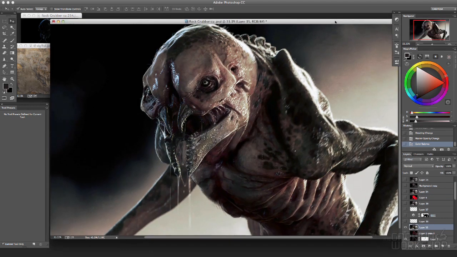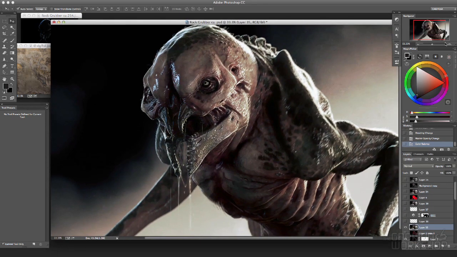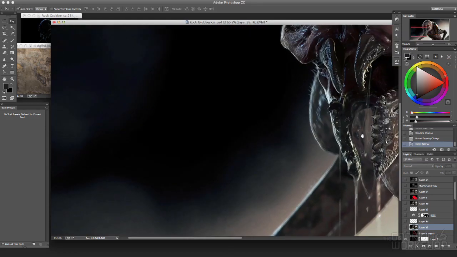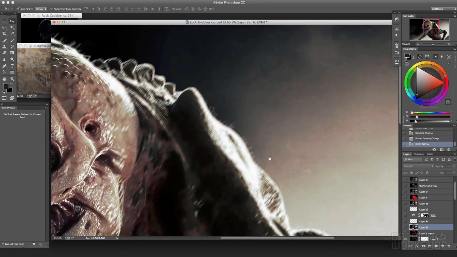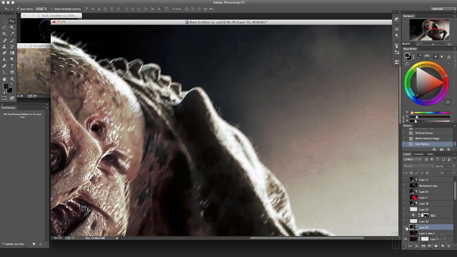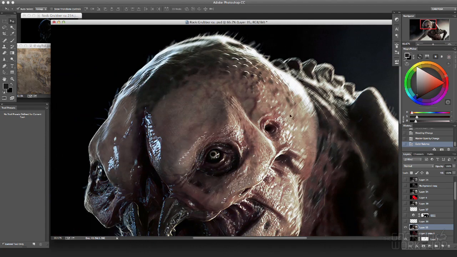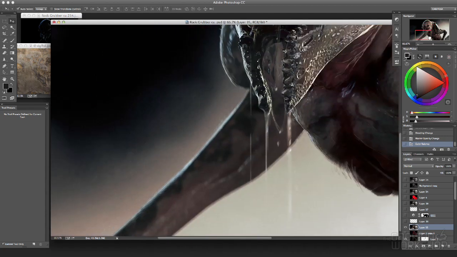Another little thing I like to do is to add a little bit of noise to the final image. And so you'll notice here that through the gradients, through the atmosphere, I added a slight noise filter, and you can see some noise in the image, and I like that because it gives the image an all-over consistent texture.